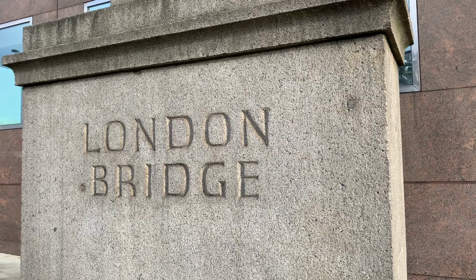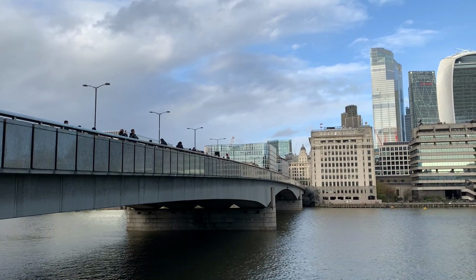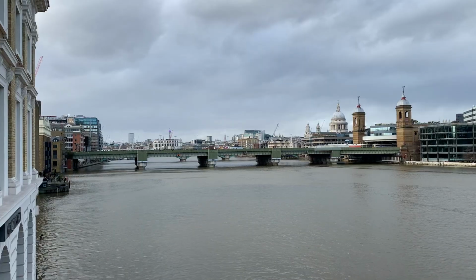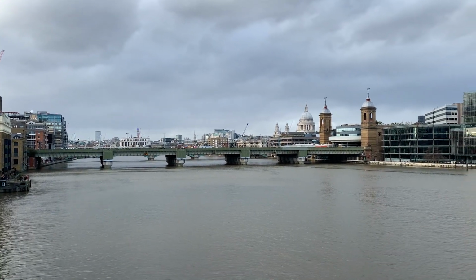From the station, you'll make your way up to London Bridge. Make sure you don't confuse it with Tower Bridge. A lot of people get the two mixed up. You'll get to Tower Bridge later in the walk though, so don't worry. There are great views of the Thames from London Bridge, so you can walk across if you want to before continuing your walk.